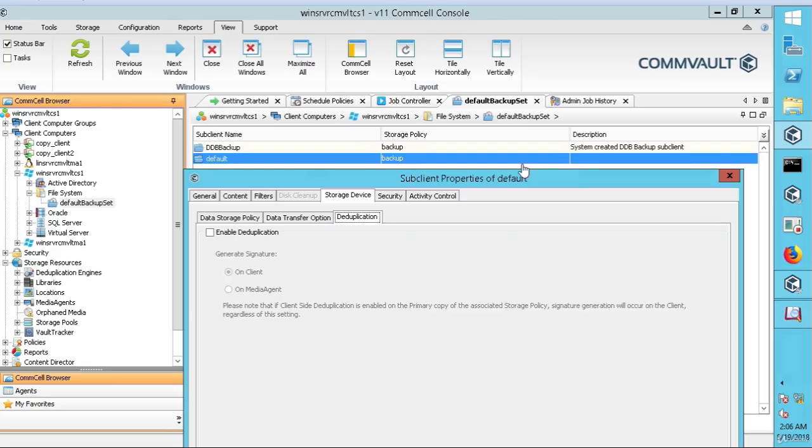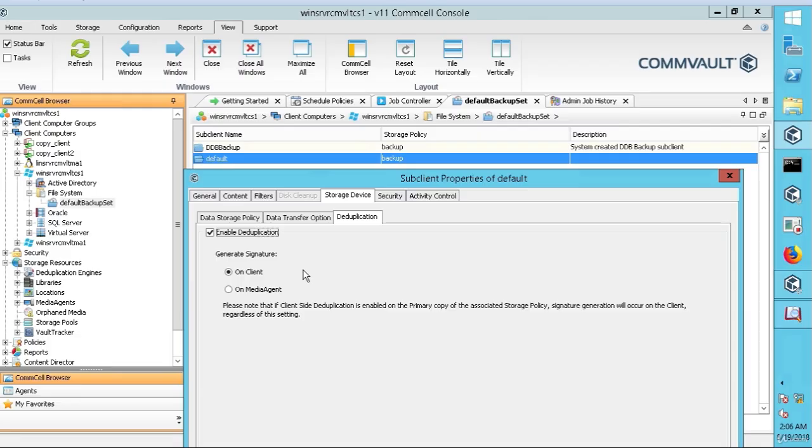So the subclient itself says, okay, can you dedupe? You're going to dedupe my files. And when you click on enable deduplication, you're saying, okay, deduplicate at the actual client, so at the actual server or desktop, whatever you're backing up.